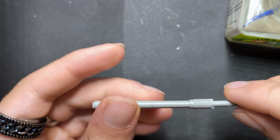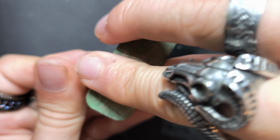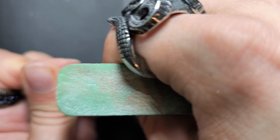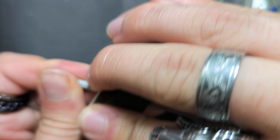I saw a few bits of excess plastic on the gun barrel and of course ugly mold lines, so I used sanding sticks to clean the mold lines, and of course a sharp knife as well. We want nice models, so it must be pretty perfect. I am not perfect, but I'm trying.